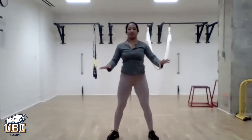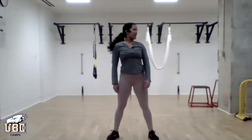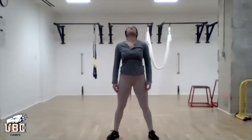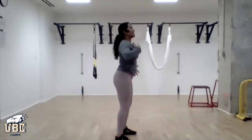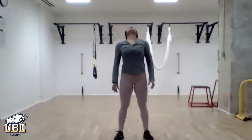All right, now stop. Neck, chin left and right. Let's look left and right again. So we're warming up the muscles of our neck, a very important piece in balance. Head center, let's look up and down. Nice and gentle. I don't want you to crank the neck up and down, okay? I want you to use the muscles of your neck. You have muscles in there, you know. Let's do four more. Good work, keep going, keep moving. Two, good work, head back to center.